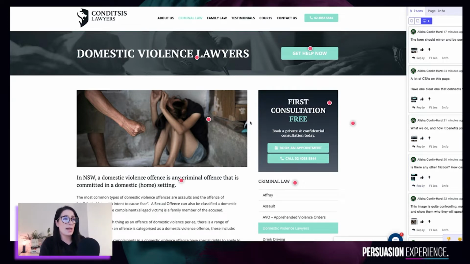When they're on this page, what do they want to see, and how are we going to make them feel more at ease and like they can trust us? People are going to do business with businesses or people that they know, like, and trust. So just thinking, how can we start to build that trust here? So there's the headline, and we're going to build the offer.